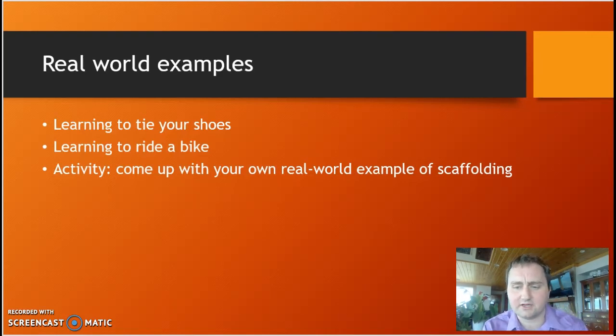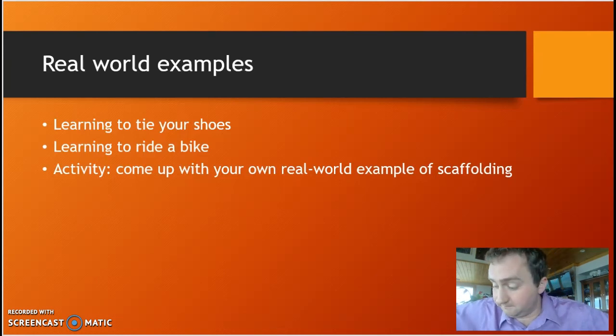So another one that I thought of is learning to ride a bike. This one might not be quite as prevalent as tying your shoes, but it's also quite likely that before you learned to ride a bike, you watched somebody else do it and you observed how their legs were moving and what they were doing with their arms to balance. And some of you may have learned to ride your bike by first having your parents hover over and hold on to the handrails and then gradually back off, just as Bruner says. The support can be gradually faded over time.